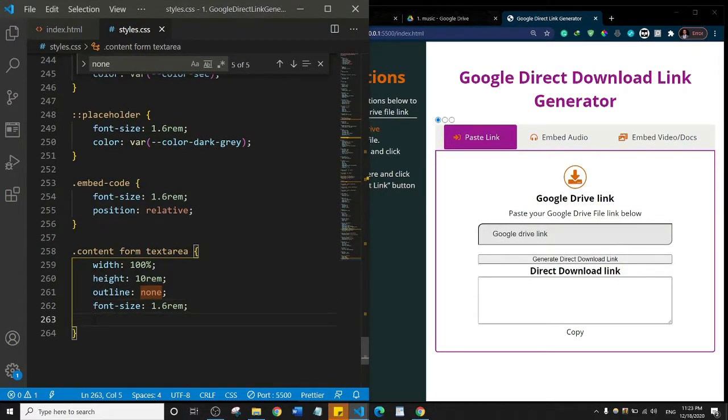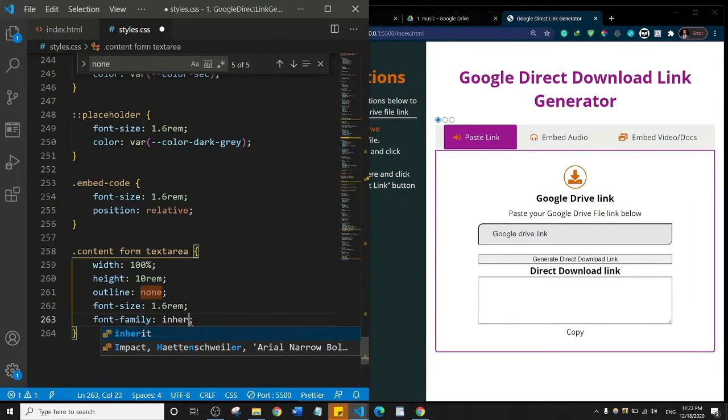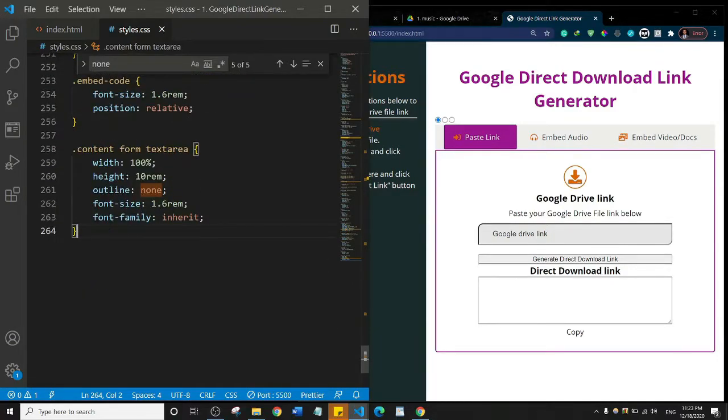Okay, then we want it to have a font family to inherit the font family. Okay, so the last thing we need to do is we need to target this copy, and remember that it's a span class. So basically I can just say dot embed code and span.